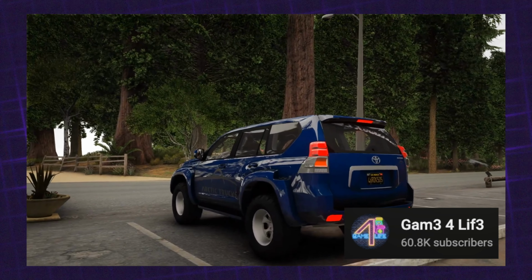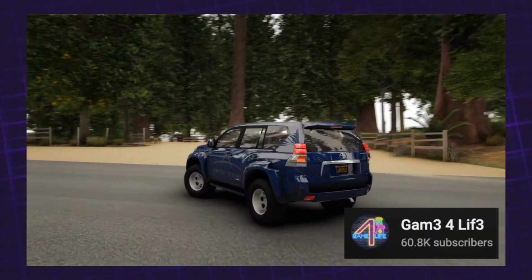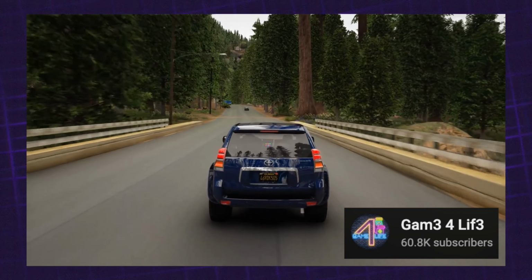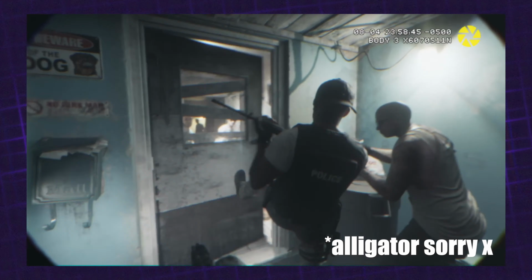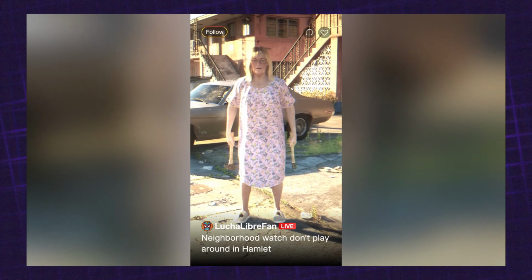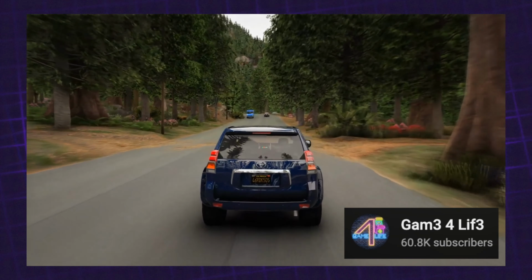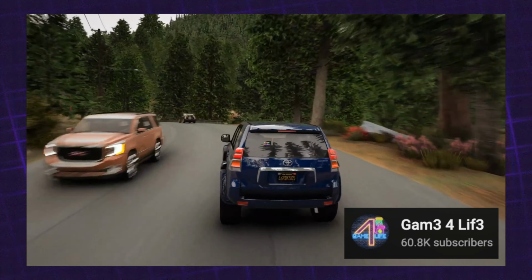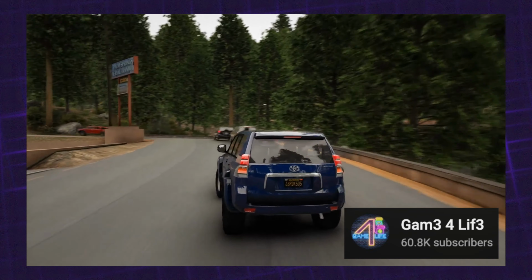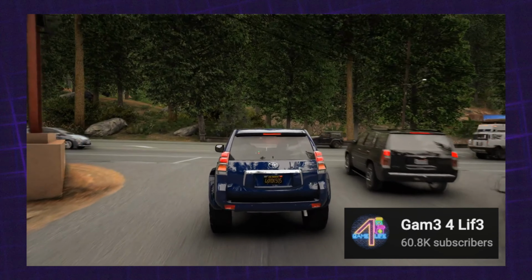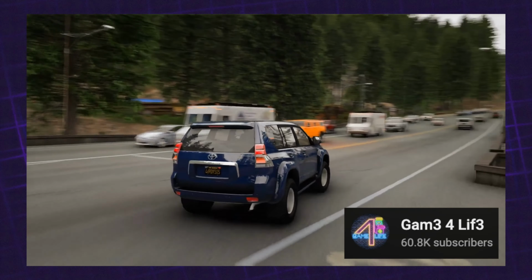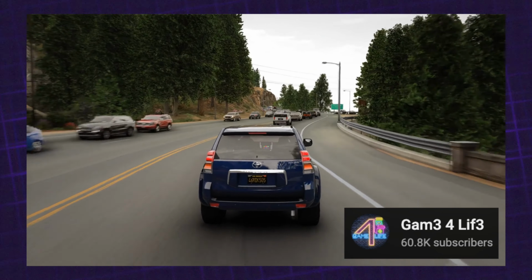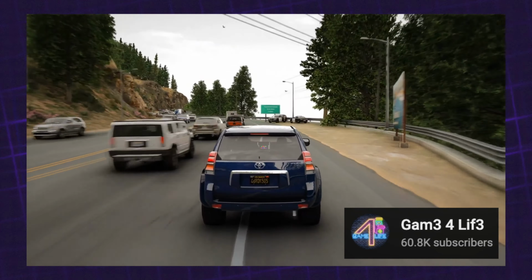But I feel like this trailer was Rockstar saying, nope, we're still going to take the mick out of everything that we see, and that's why there was so much reference to things that have happened in real life. From a crocodile walking into a convenience store, to the video of the angry Karen neighbour. Now, remember earlier in the video where I talked about a key part of making a trailer is figuring out what the message is that you're trying to convey to an audience? Well, this is the exact reason we should take this trailer at face value and not look too far into the smaller details. Whilst we can peep into graphics, vehicles, locations, characters, etc., looking at production value elements is completely pointless. For the most part anyway.